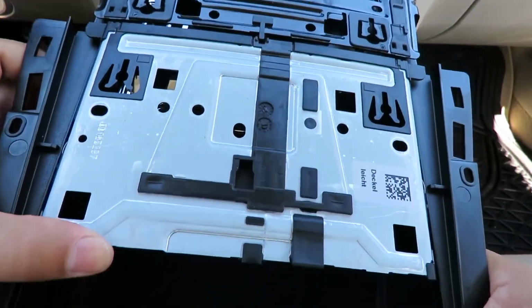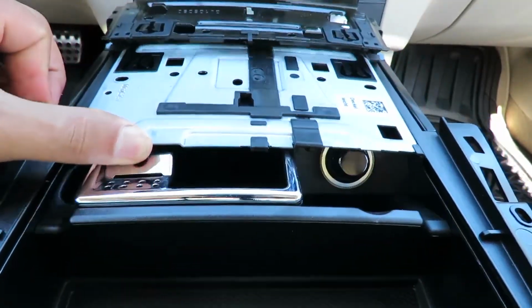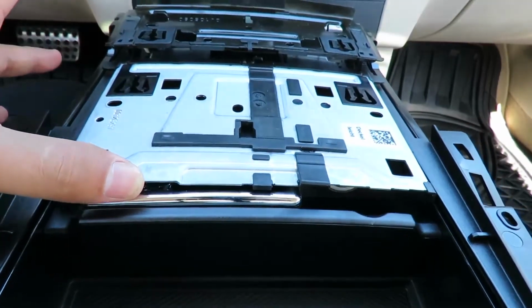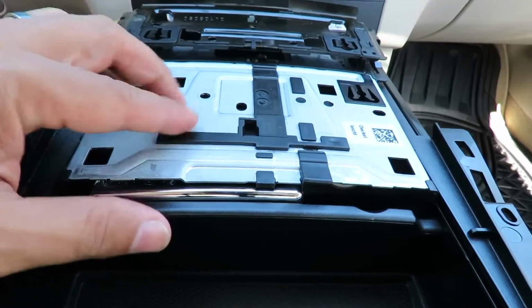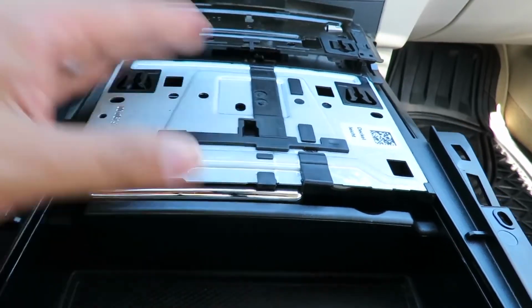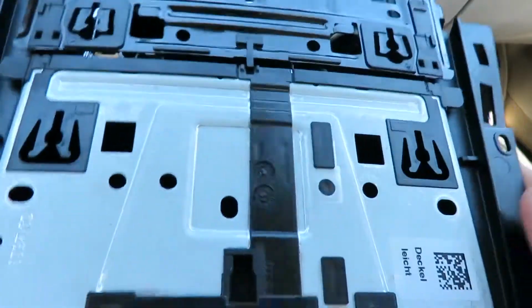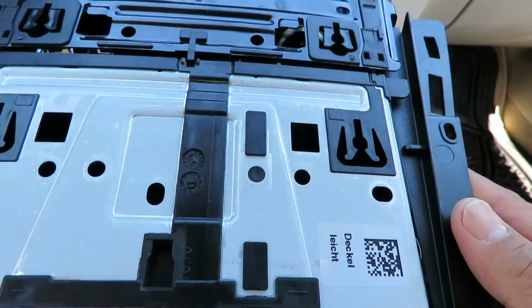But if you see the mechanism, it goes under this piece. So when this thing slides out, the little tabs hook onto this portion right here, and then they close just like that. So I'm going to install this. This is going to be a quick one.